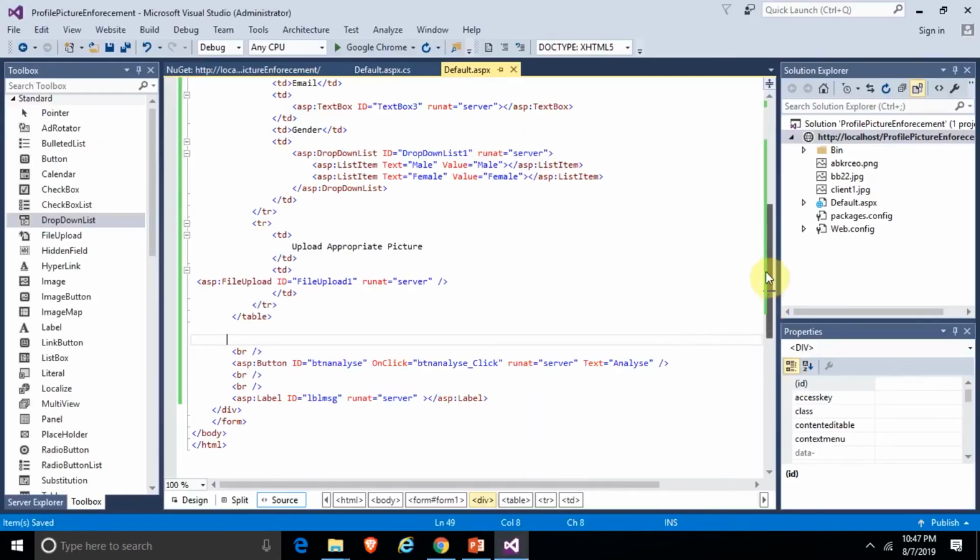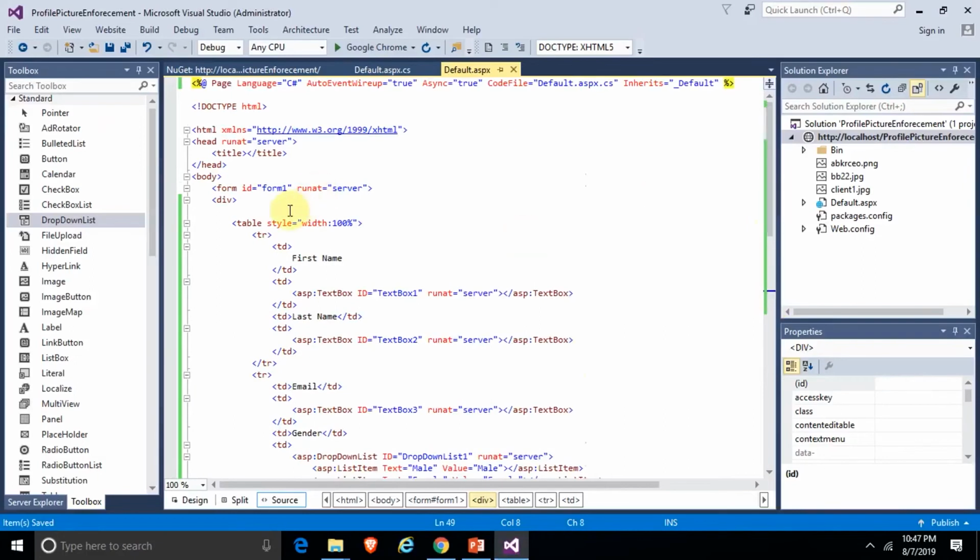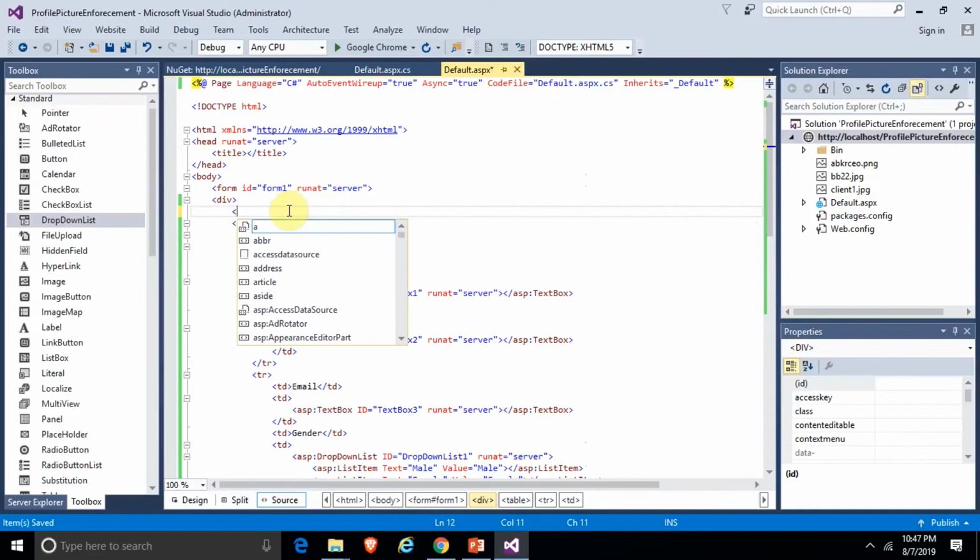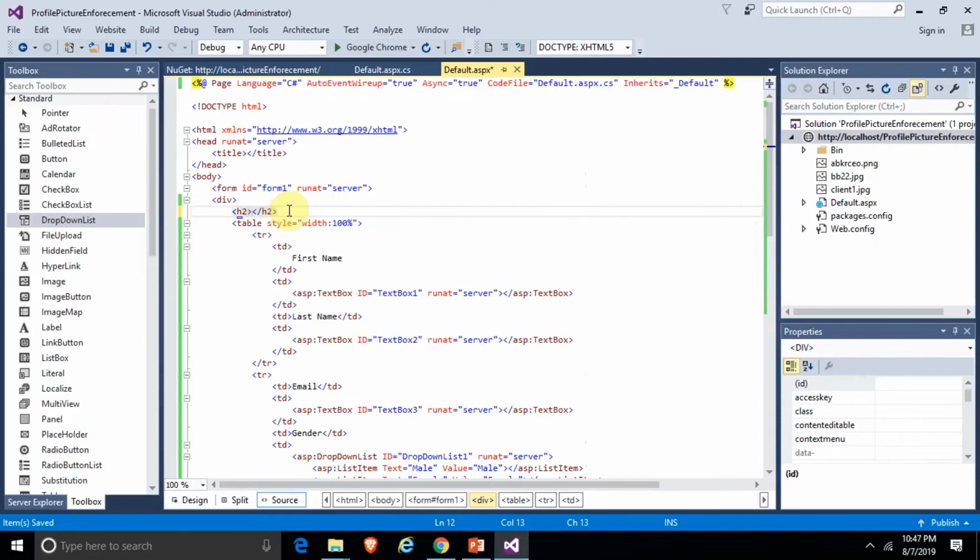Well, let's come here. You can say h2 profile show enforcement. I hope I spelled enforcement correctly. I think enforcement should be this. Okay, good.